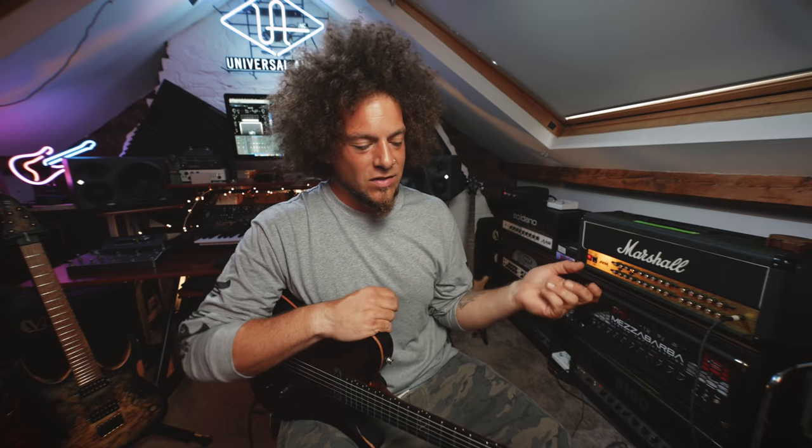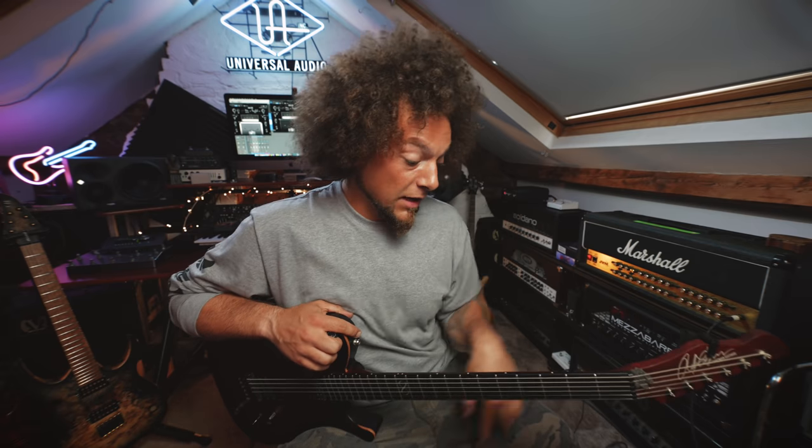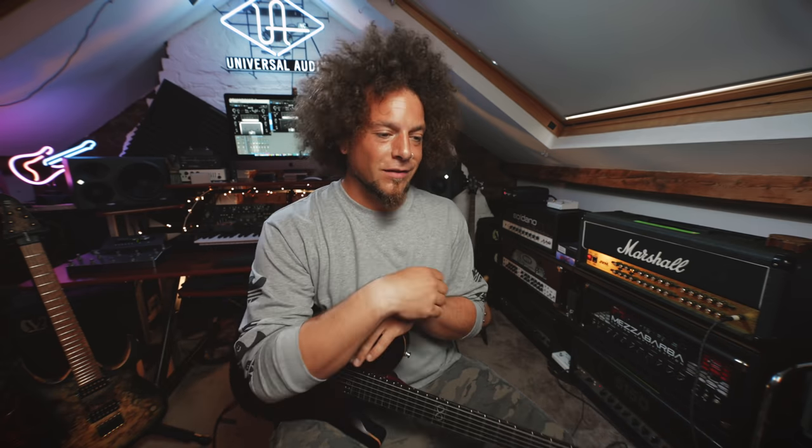I think you also need a 7-string to really get the sound of that djenty thing, because it just never sounds right with the baritone. I'm not saying that it sounds wrong, it just doesn't get you that extra djenty, girthy, barky thing with this kind of rig. However, I'm not a djent player. I mimic what I think sounds a bit like djent, try my best. But anyway, that would be the end of the first episode of High Gain Harmony.